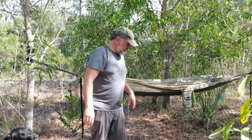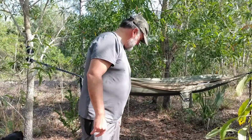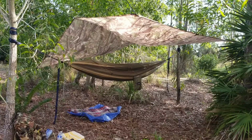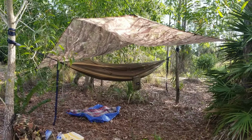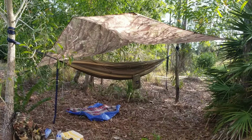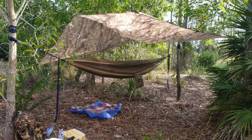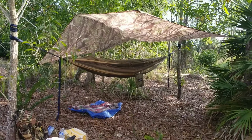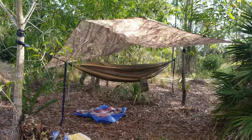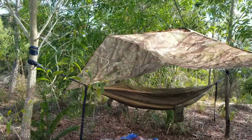Bed is set. I'm going to get some gear organized here and then get camp kind of set up and we'll go from there. Well, there's camp for the night. As long as we're left undisturbed, this place would be easily found. So we're taking a little bit of a chance with where the truck's parked and just how easy this would be. It's not that far off the main trail, so we'll see what happens. Worst case scenario, we get chased out, but we got some gear for dinner tonight.